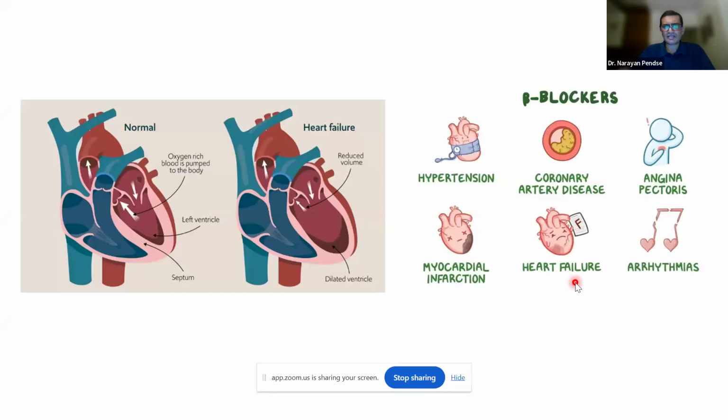Very briefly, again, it is very important to understand why we are measuring this indicator, because unless we understand the why part, it will become very difficult for us to even talk to clinicians, rather than be able to help them. So one should understand this a little bit. The normal heart, the left ventricle is the main pump which supplies the blood, oxygenated blood, to all parts of the body. In case of heart failure, the cavity gets dilated and the volume that is being pumped everywhere gets reduced. And there are these medicines or drug class called beta blockers.